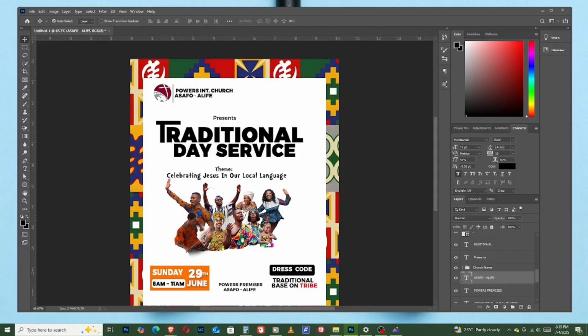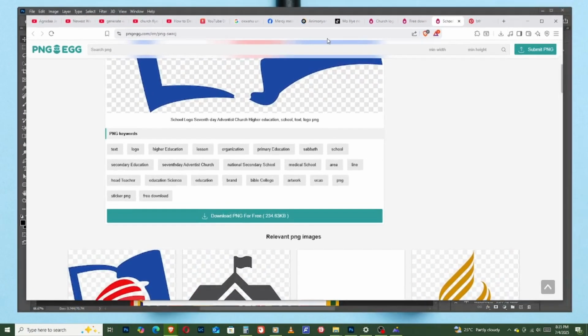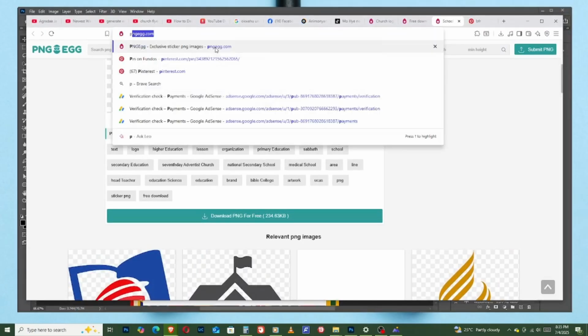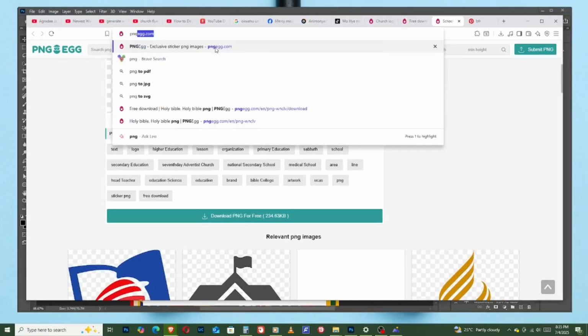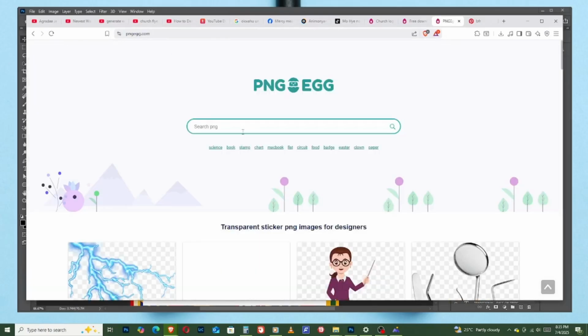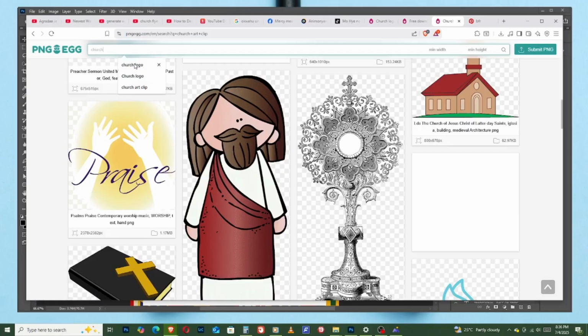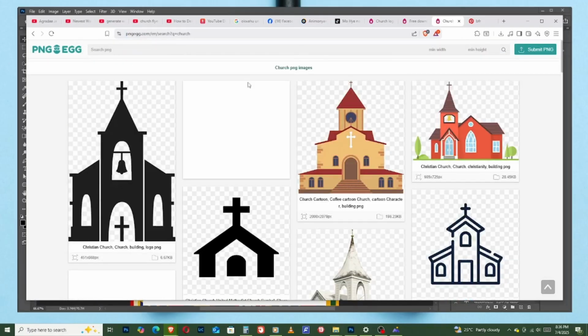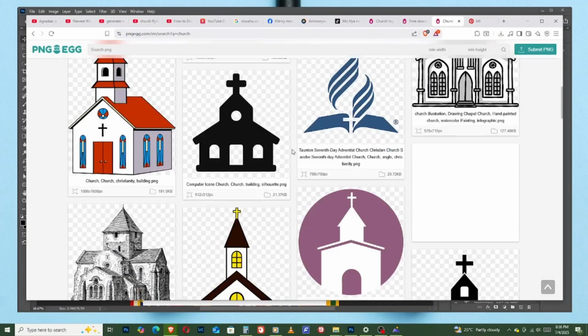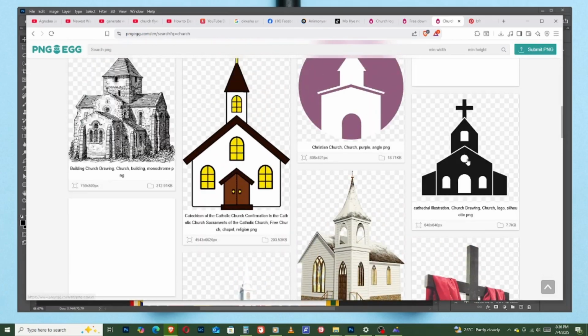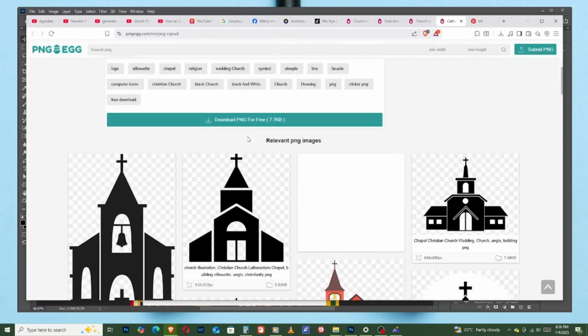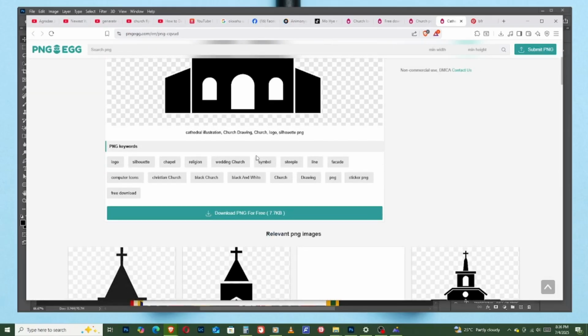there's a nice, how do you call it? There's a nice website that I've shared before. The website is called PNG Egg. So we write church, and they give you a number of churches. So let me use this one as the church.